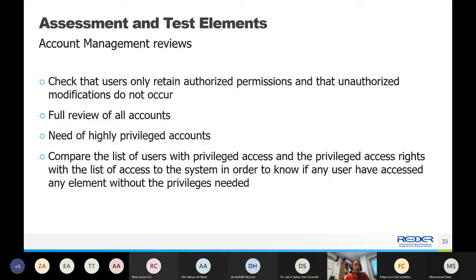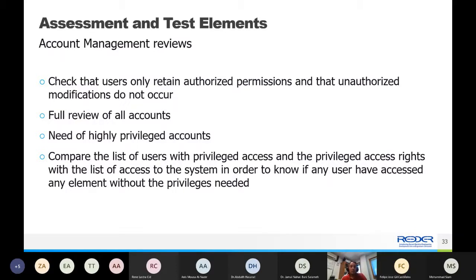And especially we have to take into account what are called the highly privileged accounts. These are the more prone to be attacked, because with them you can obtain a higher amount of information than with low security accounts that only have access to files with no sensitive information.